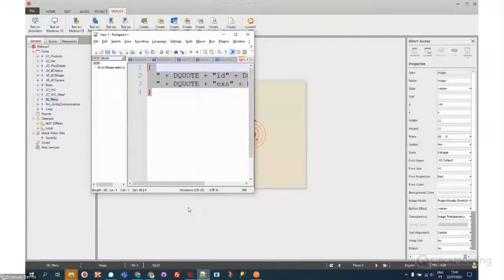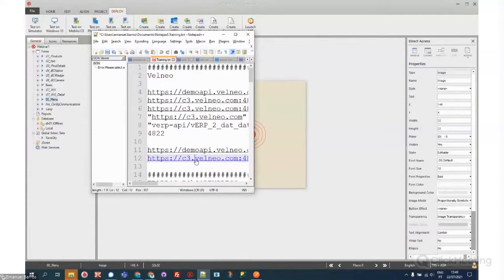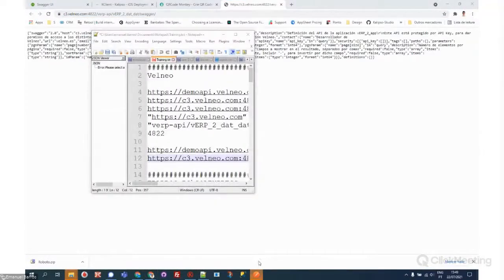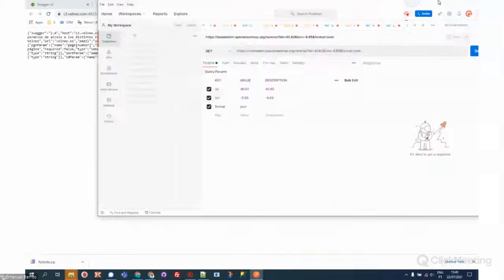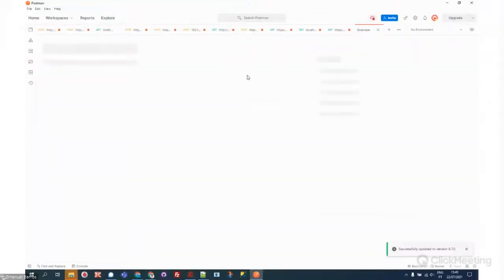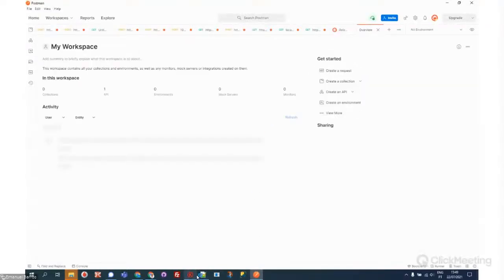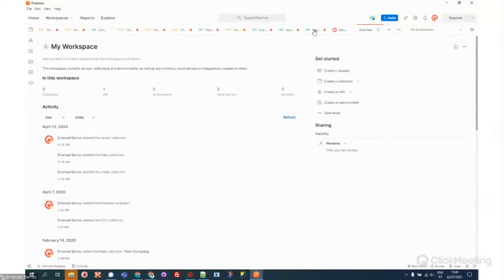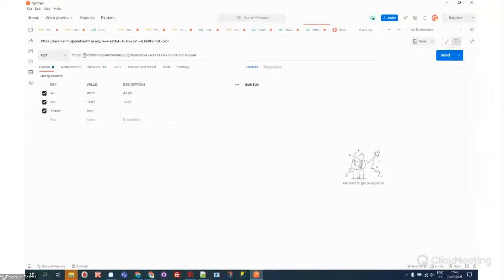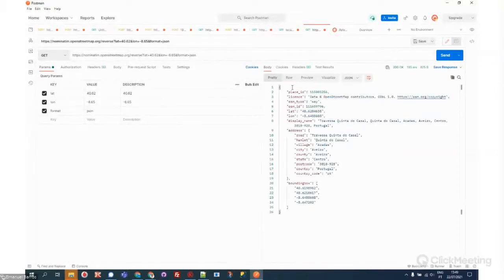Okay, let me show you something. So this is a request from OpenStreetMap, and if I send the request, I will get a response.